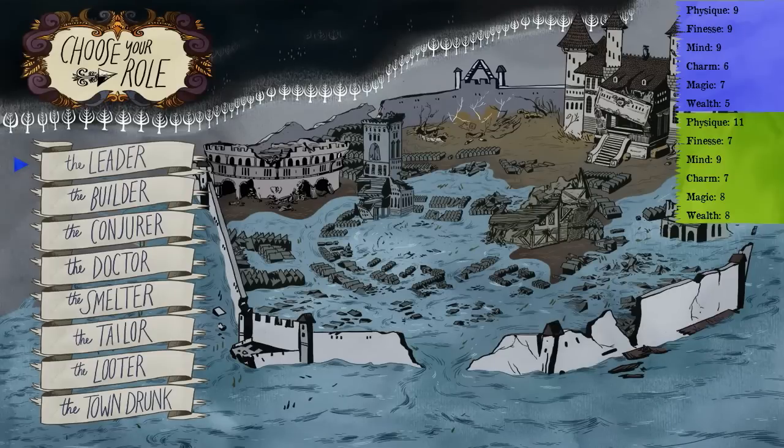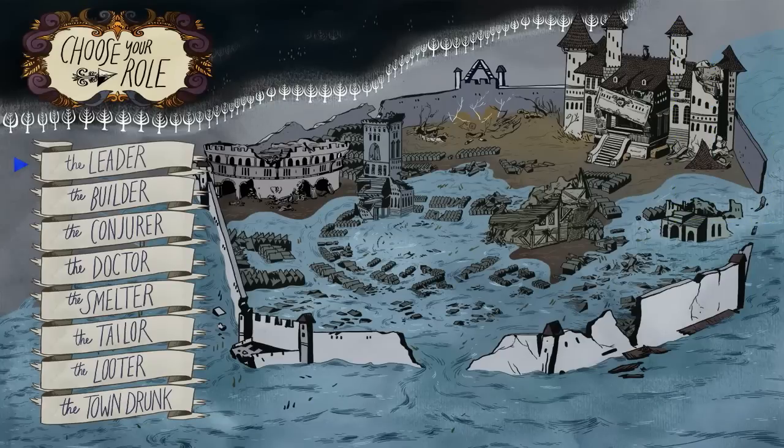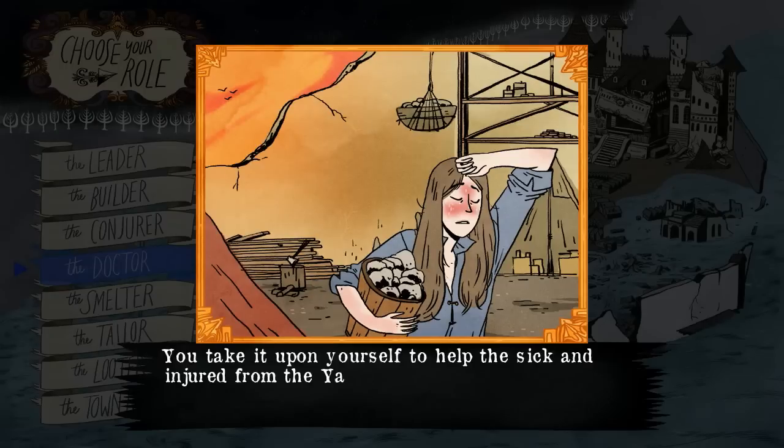No. I want to be the town drunk. Well, that's up to you. What would you like to be? If you want to be the smelter, you can be the smelter. Maybe you can be the doctor and not slit babies' throats. Yes, I will create a brand new era where doctors don't slit demon babies' throats. I take it upon myself to help the sick and injured from the Yawhg. Well, that was a wise choice.